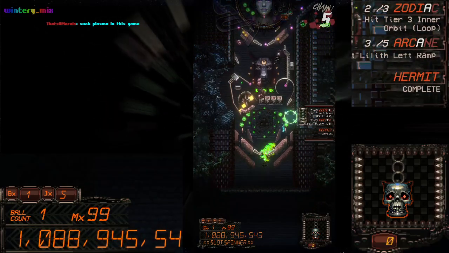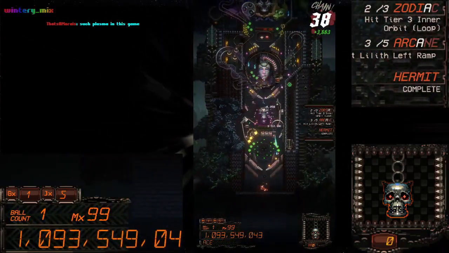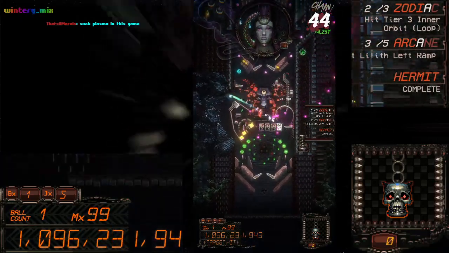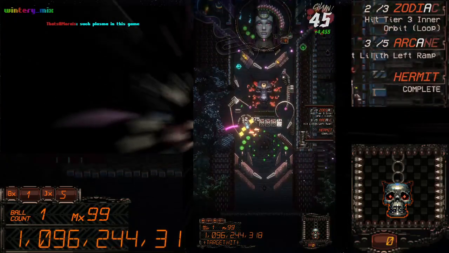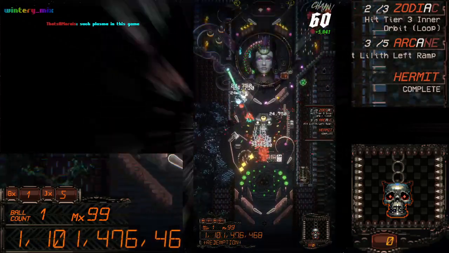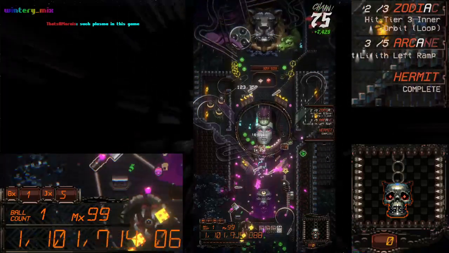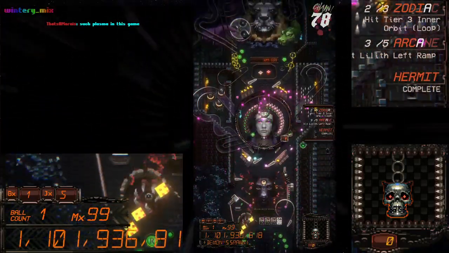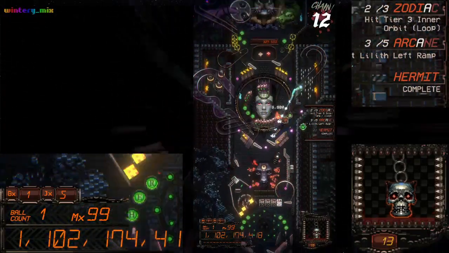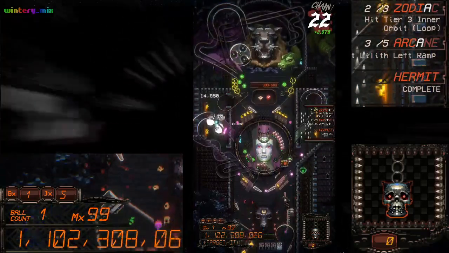There we go. Portal out of here. Let's see what we got. Oh, you jerk! Another portal. Maybe I won't get a terrible bounce out of this one. Okay. Left ramp. Nope. Yeah, there's a lot going on. I even have some of the effects turned off.